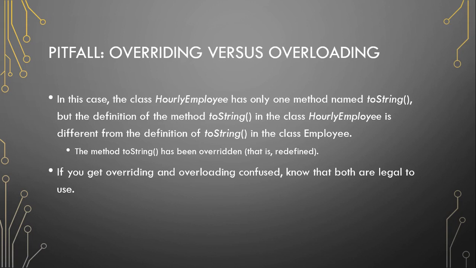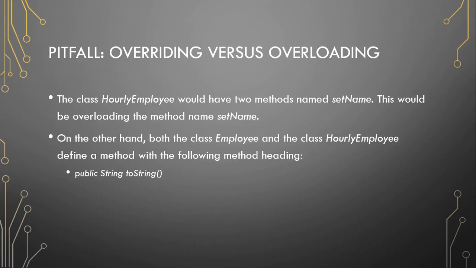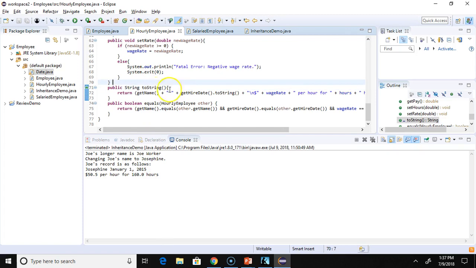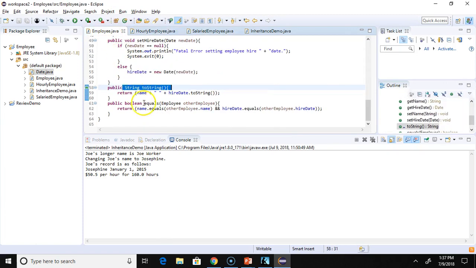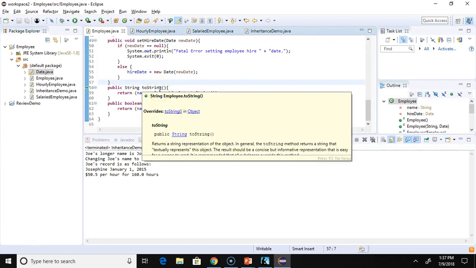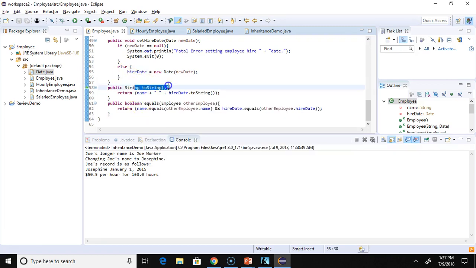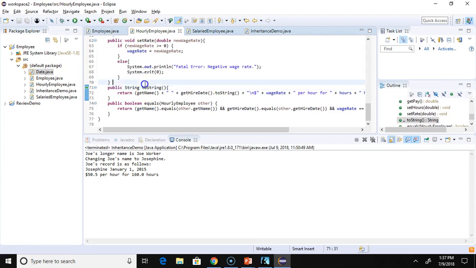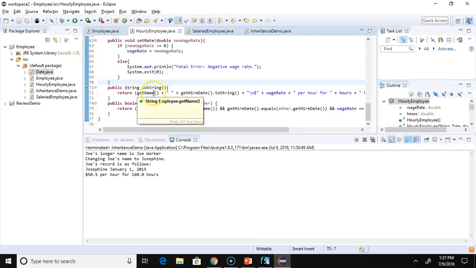And again, as I point out, the kicker here to keep them straight is when we look at these methods, for example the toString methods, right? You'll notice with the parameters, this is an empty parameter list. There's nothing being passed. Same thing here, all right? That is what clues me in as to whether this is overloading or overriding. Because the names are the same and the parameter values are the same, I'm going to go with these being overriding.